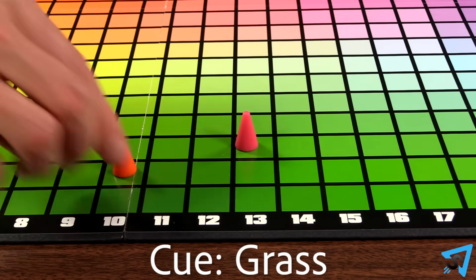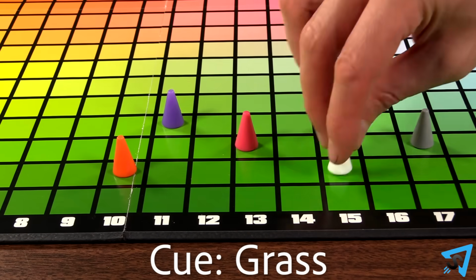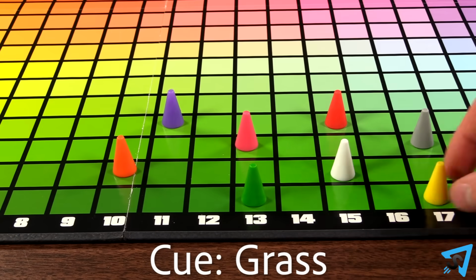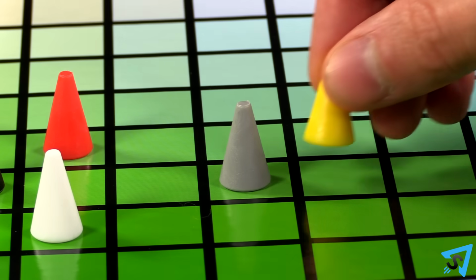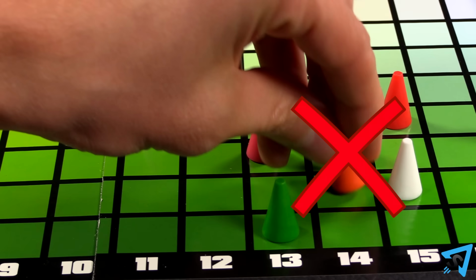Now, starting with the player to your left and proceeding clockwise, all the other players must make a guess as to what your color is by placing one of their pieces on an empty color square on the board. Players may not guess a color that already has a piece on it, and pieces may not be moved.